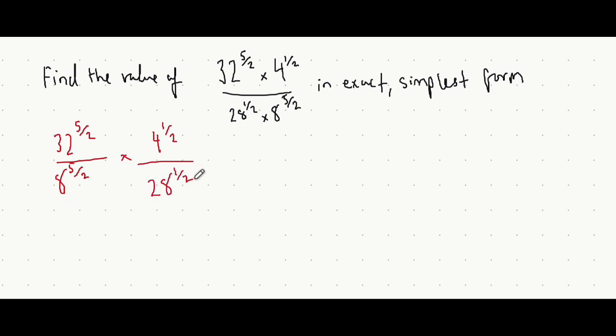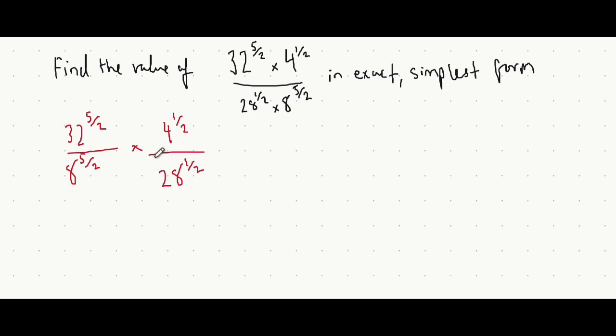Now, how do you deal with this? Well, there's a rule in maths in general, that when a power is applied to the numerator and denominator, and it's the same power, that's the same as if you have a fraction and that power is being applied outside of the bracket of that fraction. Now, why is that useful? It's because we can focus now on simplifying what's inside of the bracket before applying the power. Let's do the same here.